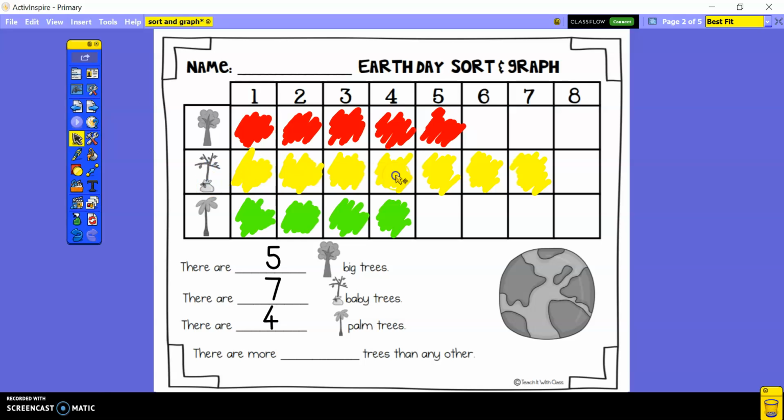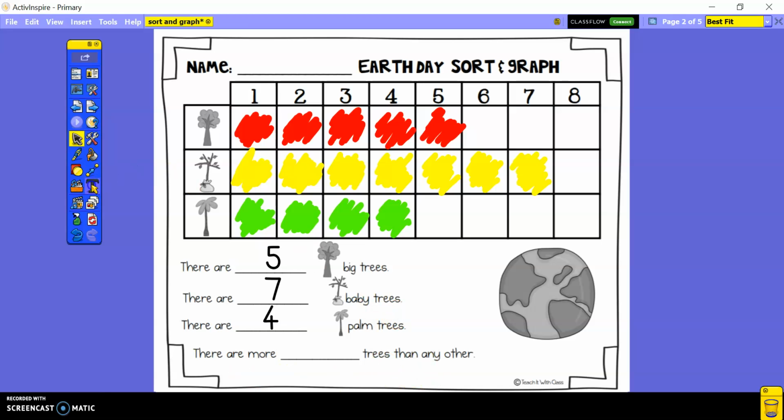If we go all the way over, 7, do you see any above or below that might be further out? Nah. And here's our palm tree. If we go over, what number did we stop at? 4. And even if we didn't do that, we all know by looking at these numbers, 7 is bigger than 5 and 4. So which tree had more than any other?